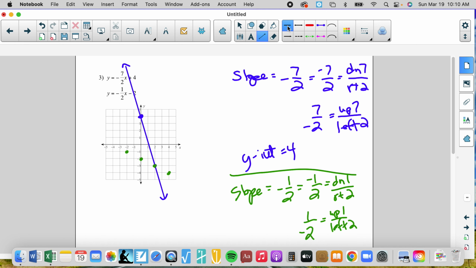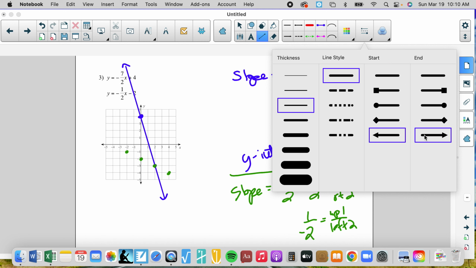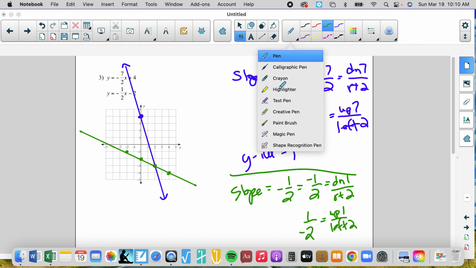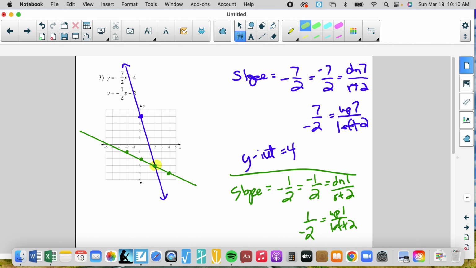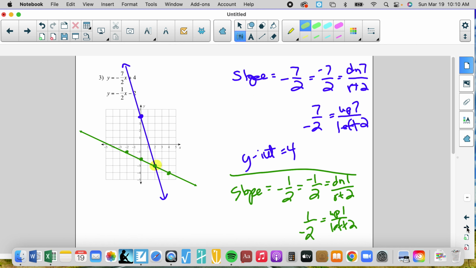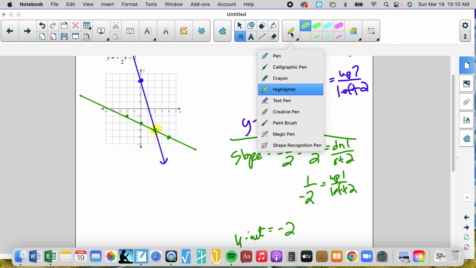So you see, hopefully you see what I'm doing there and trying to find the point that is intersecting my other system. Oh, look at that. That's nice. So I see that it's intersecting there. Did I highlight? No, I did not highlight. I think I did in the first one. Yes, I did. So let's highlight that coordinate or that location. Looks like 2, -3.